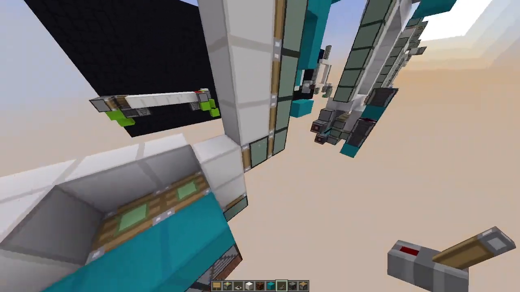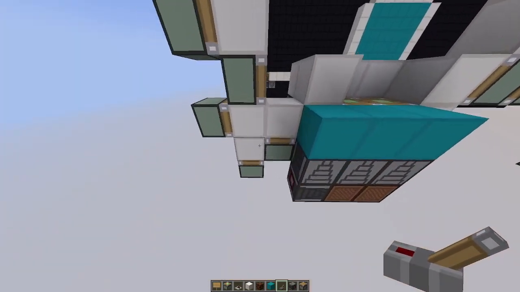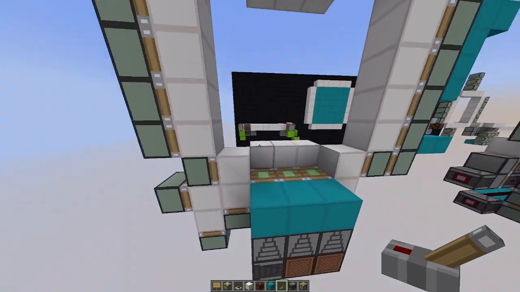G has to be done after the powering of D, and then we do F. So this is the minimum move sequence for the opening.